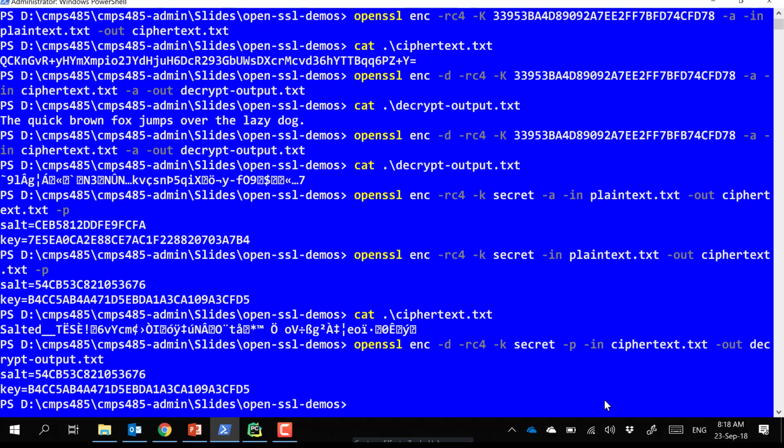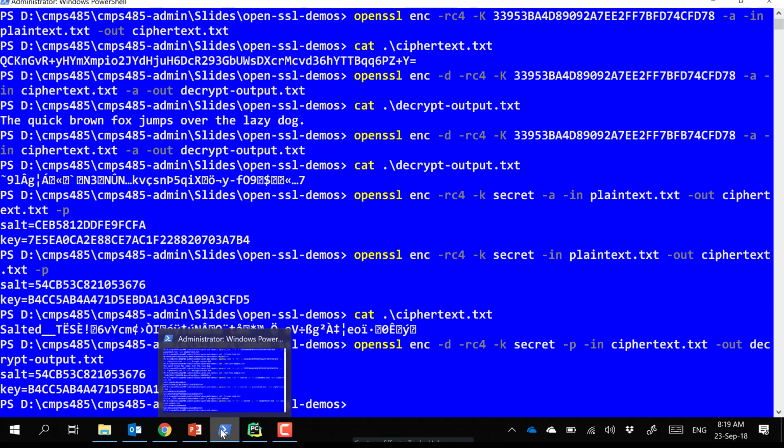Did I exchange the key with the recipient? No. I didn't exchange the key with the recipient. What is the agreement between me and the recipient? Just a password. That's it. The salt is passed in clear text with the ciphertext. The salt is not secret. The salt is public. It can be sent in clear text.